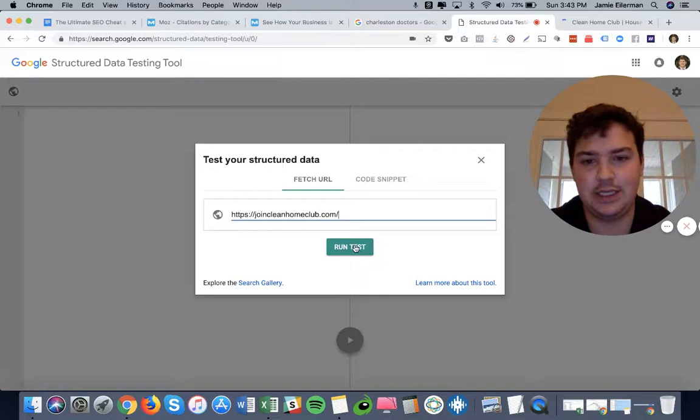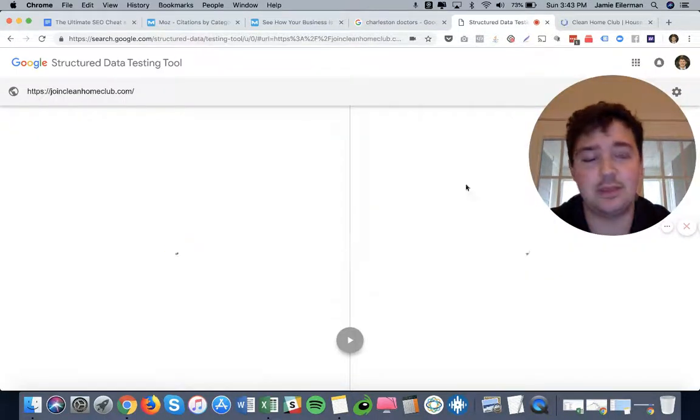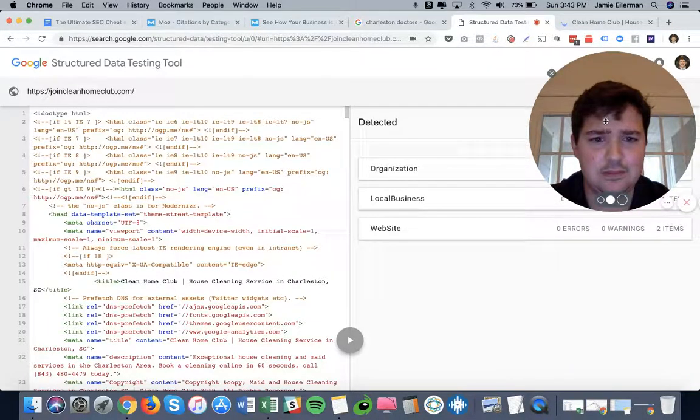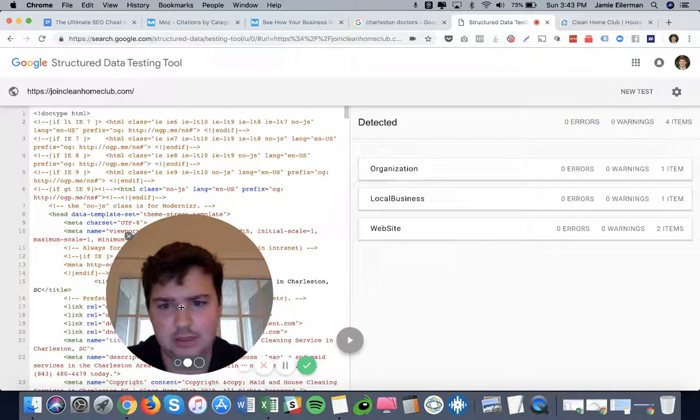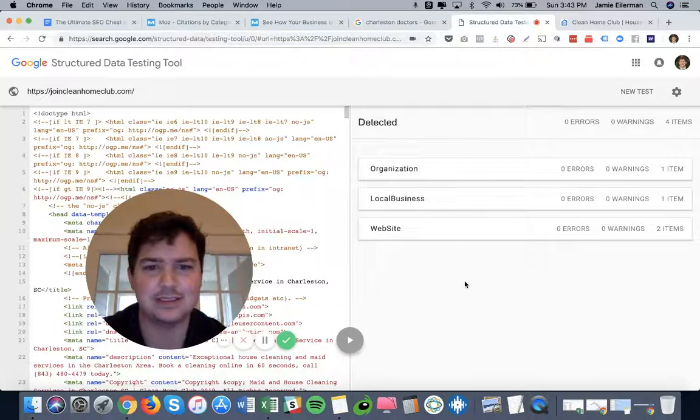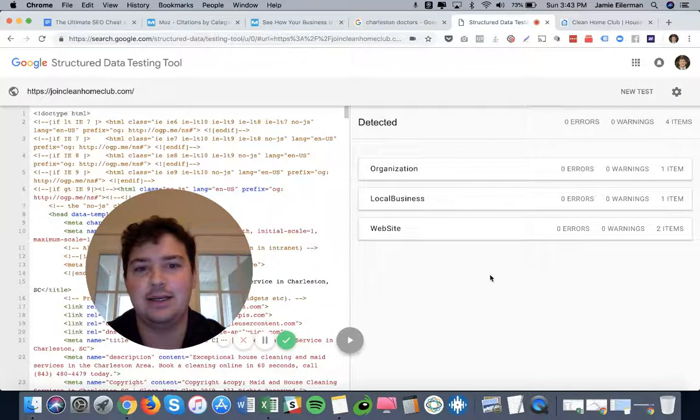I'm going to put in my site and see what schema is on there. And schema is just a type of markup to help a search engine figure out what your site is. Is it a website? Is it a local business? That sort of thing.